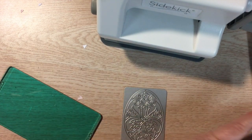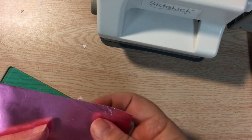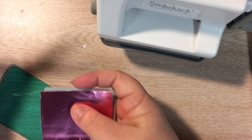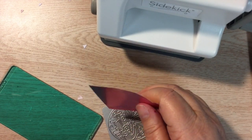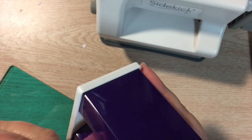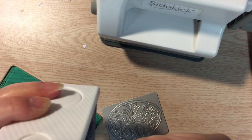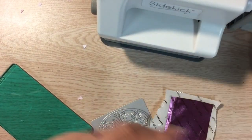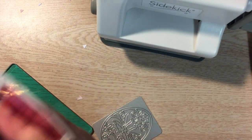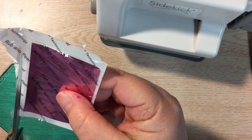Okay, but before I stick the Rhinea on there, I'm going to cut it down to the length that I need for my die. And before I run it through the machine, I am going to give it a sticky back. So I'm going to run this through my sticker machine. Alright, and then I'm going to cut this down to size, just so it'll fit through the machine.